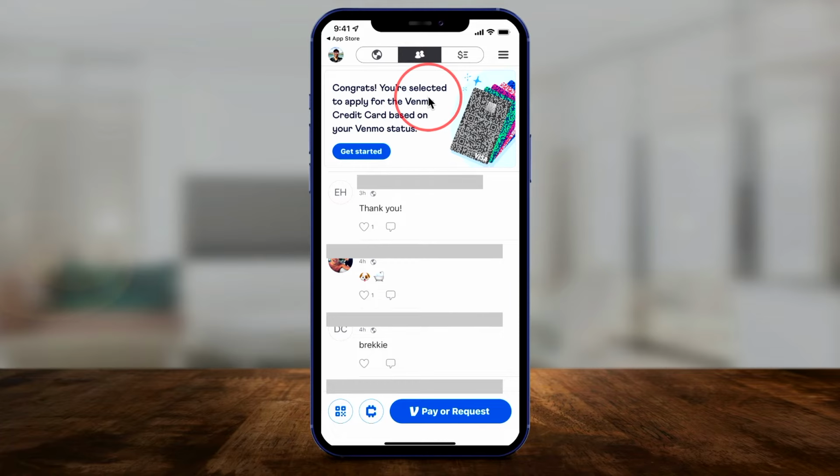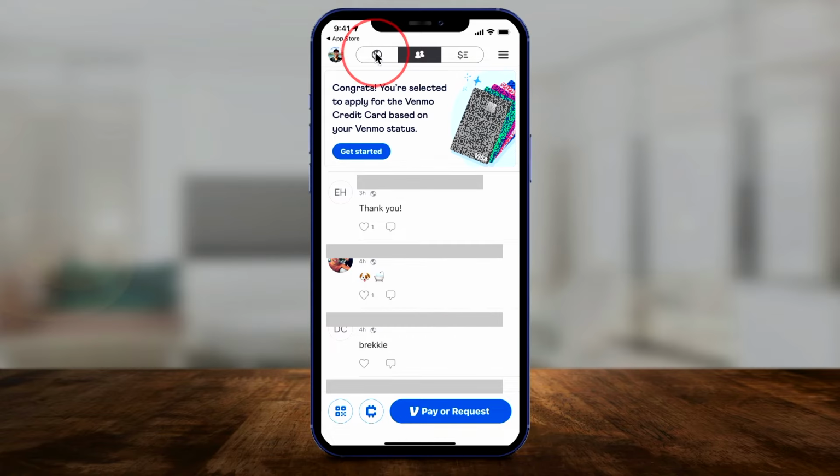Now, once you're inside the app with an account, let me just explain to you what's going on up here, because I know a lot of people get confused the way this app works. On this double person icon here and everything you see underneath, this is your friends, whoever you give access to on Facebook or on your contacts on your phone, and the activity that they have on this app. Meaning, if they use this app to send and receive money, like you see over here, you will see that. That will actually show up. You could make this private when you send and receive money, but I wanted to make sure you understand that this is publicly available to your friends.